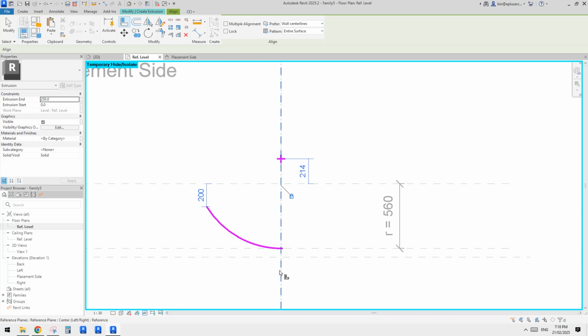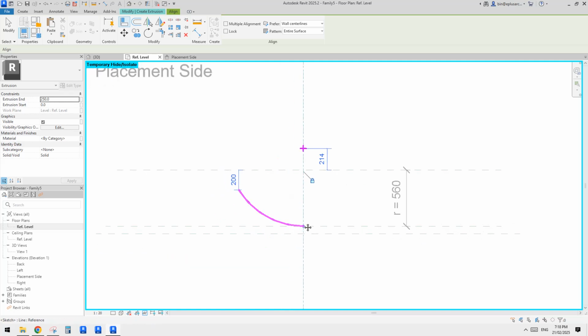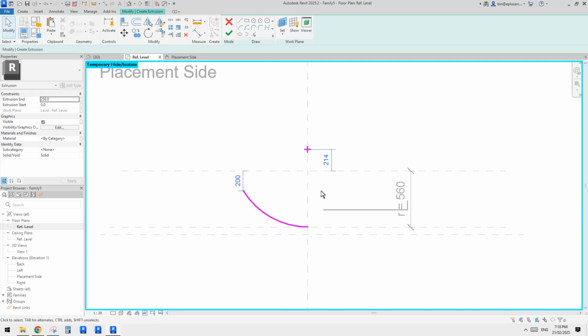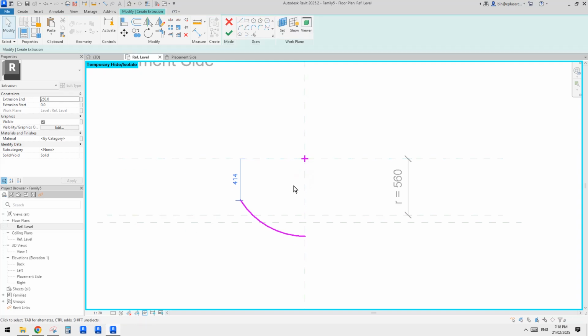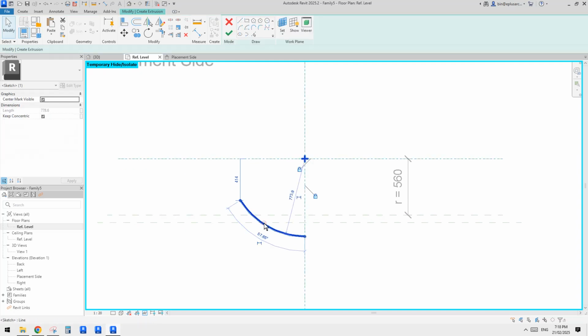Now you can see we no longer have this here. Then we want to lock this dimension, aligning this reference plane and this, and lock. Then we also want a parameter to control the radius of this arc, because the radius needs to match this one.